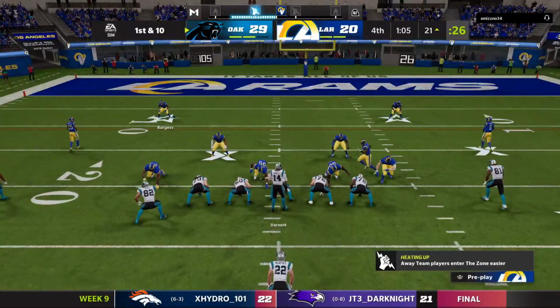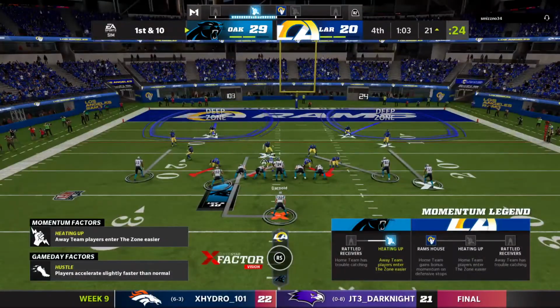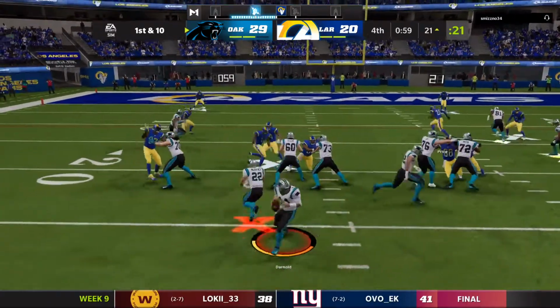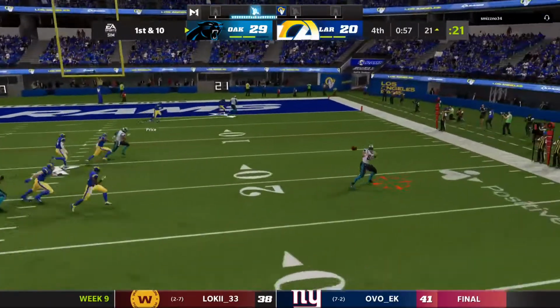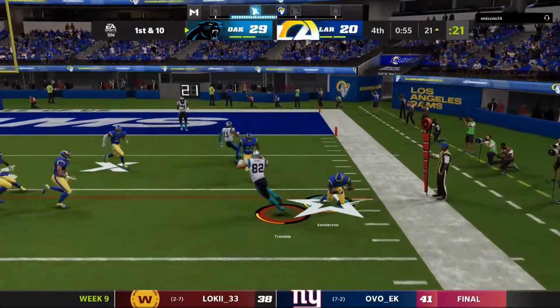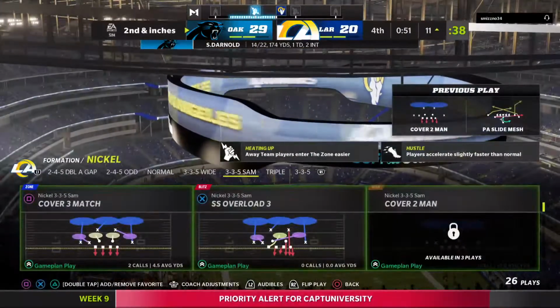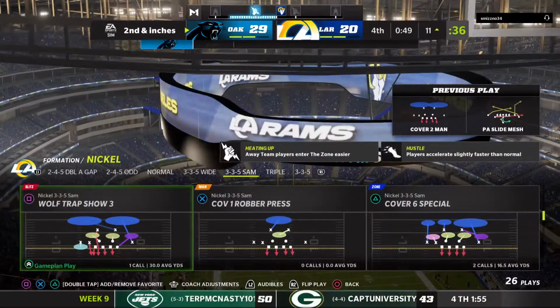Not totally home free yet, but it's looking good as they come up 1st and 10. Instead of running, Darnold's going to throw this thing. There's Tremble, the tight end. And that's good for a pickup of 10 yards. And that'll make it 2nd and a foot or so.